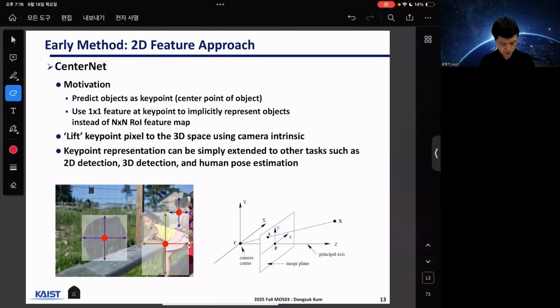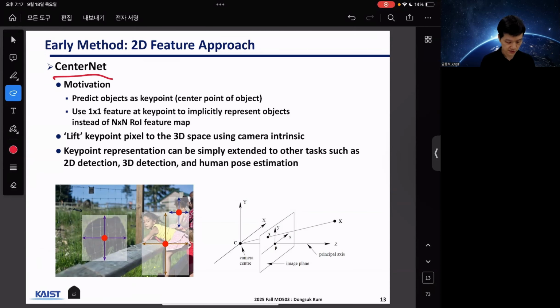Let me introduce two early methods. One for 2D, a 2D feature approach. It's CenterNet. So like I said, you use 2D features directly to regress 3D attributes directly from the 2D features. So the main idea is to find the center point.